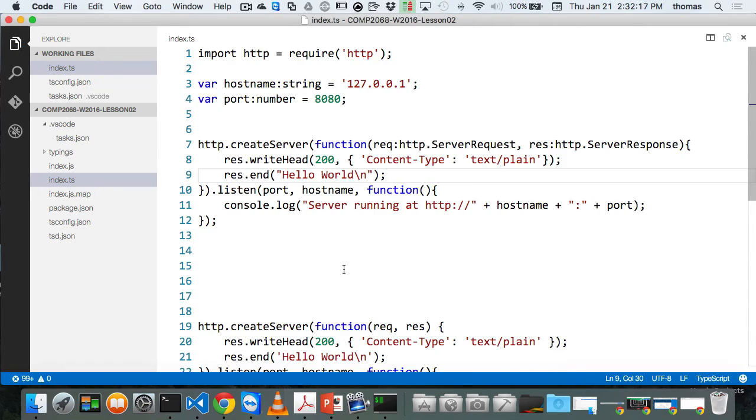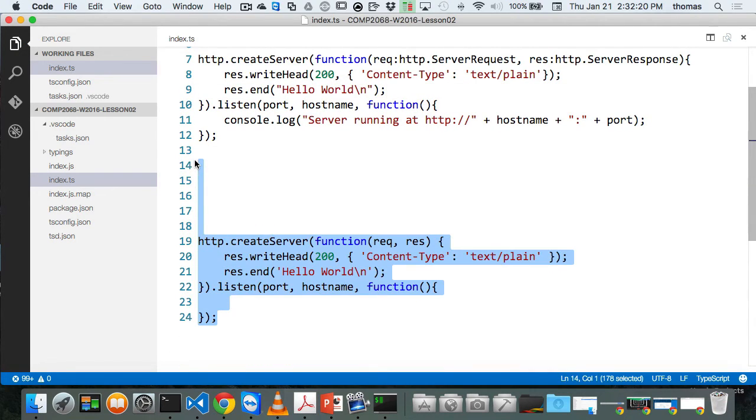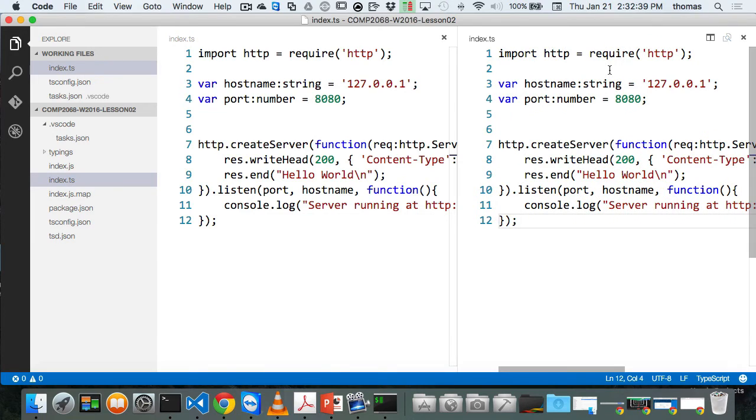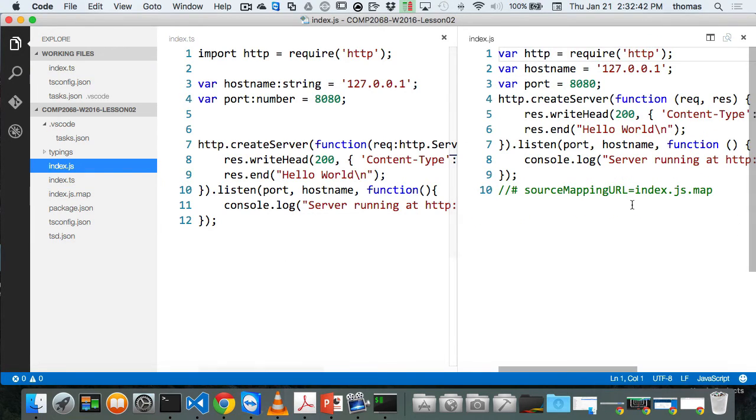Okay, and I'm going to kill it. I've just redone everything here. And I'm going to go up here and do this. So it looks almost identical, but I've got all my code hinting right here, ready to go, right? Now if I transpile, so Control-Shift-B, Command-Shift-B on the Mac, then what it's going to do is let me just bring up the JavaScript side. So I'm going to split screen, and I'm going to use the JavaScript side to show you what it looks like. It's almost identical. The only difference is you don't have any typing, and my import turned into a var, right? Because JavaScript doesn't care about typing.